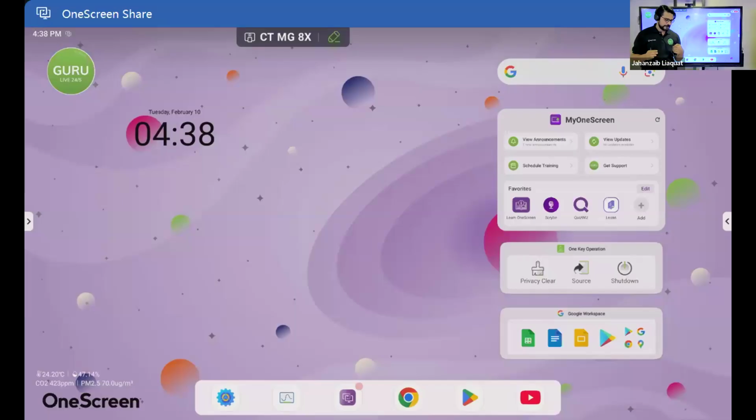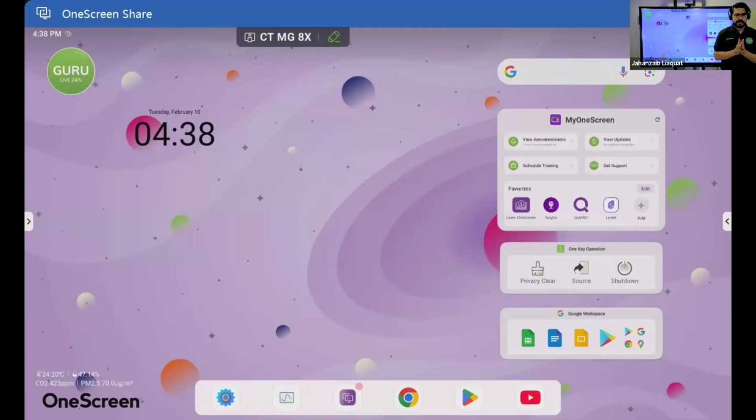So before going into the training session, please note this is an interactive session. Feel free to drop your questions in the chat and we will answer all of your questions in the Q&A session. Now, what we are going to cover in this session about the OneScreen touchscreen core: hardware and software, user interface, Android system, built-in applications, connectivity options, screen sharing options, and a lot of things, especially the newly introduced software, OneScreen account management system and device management system, which we call OneScreen Control. And in the end, we will have a Q&A session.